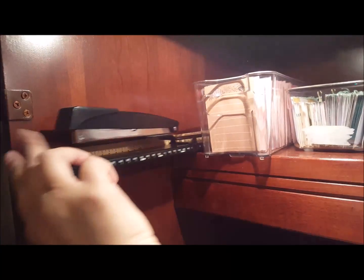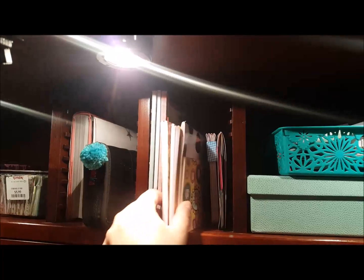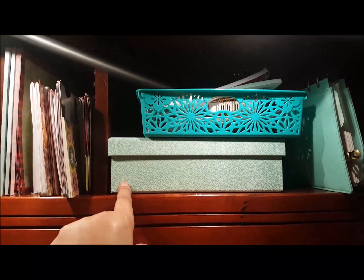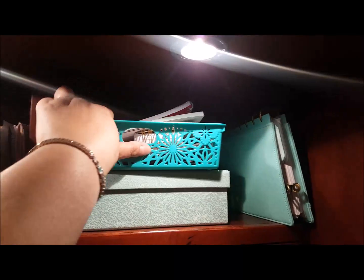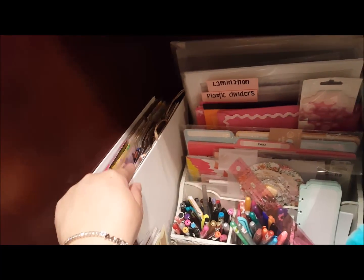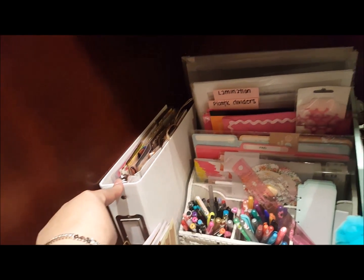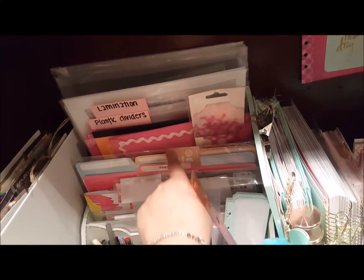Here's a super long stapler and a yardstick. And there's some books and some journals that I've made. Okay, and this has my large Happy Planner refill pages. And this is just supplies for my junk journal. And this is a small planner that I was using for something, but I don't use it anymore. And over here are all my pocket letters in this 3-ring binder. And in this sorter, I just have pens and stuff, files, things like that.